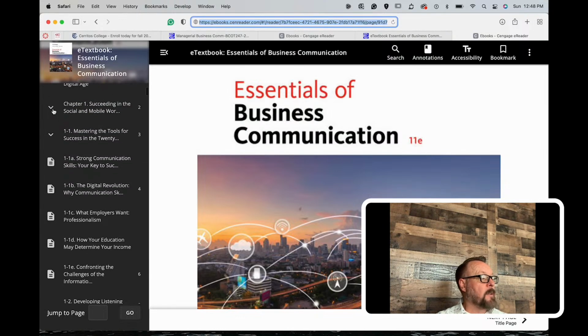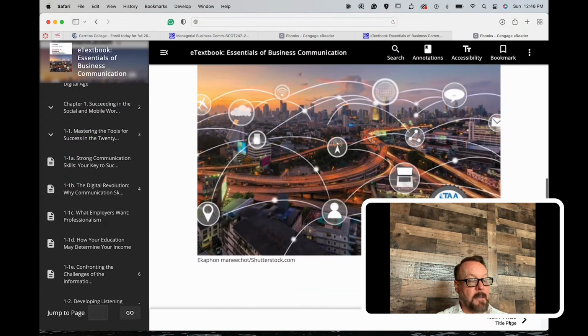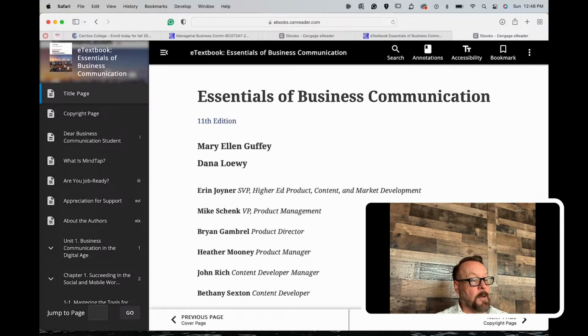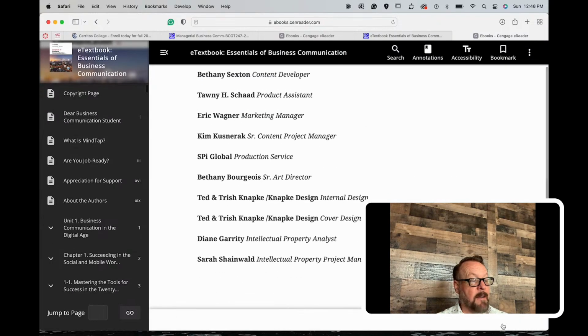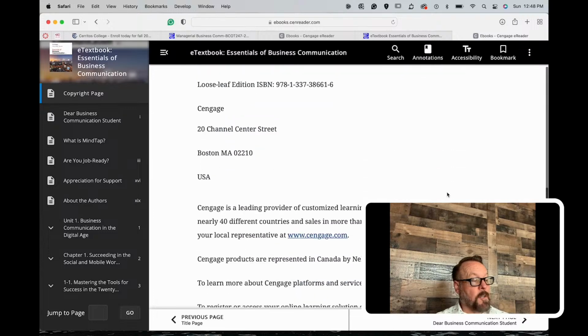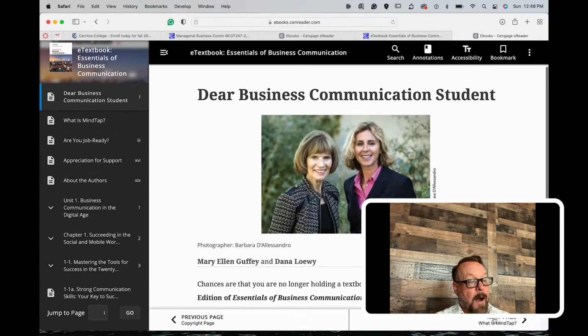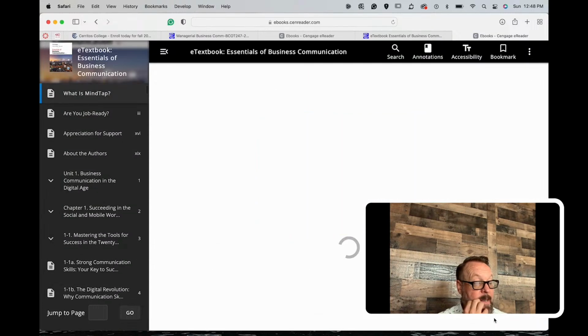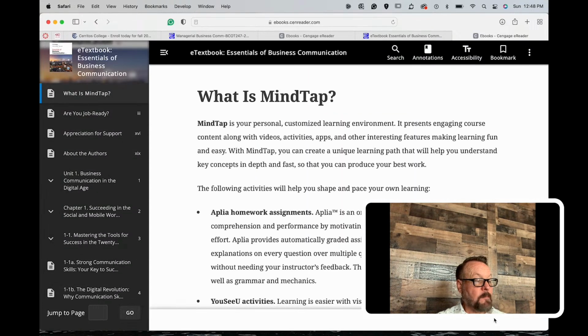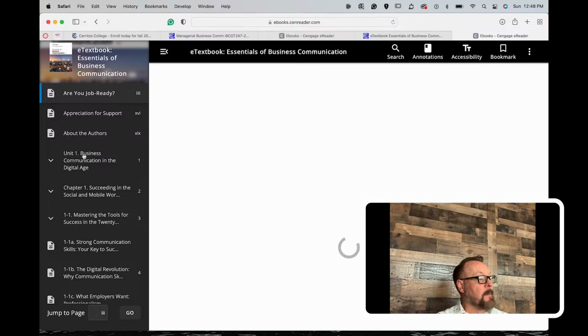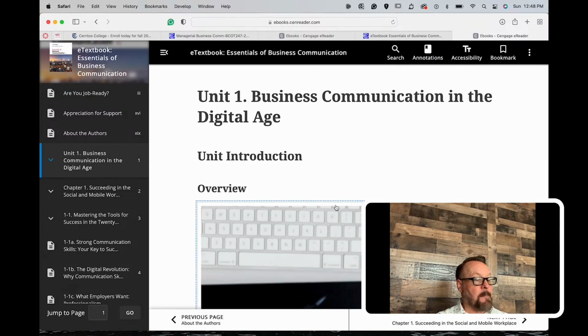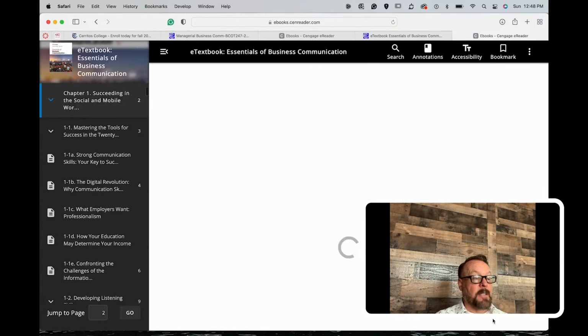So here's Chapter 1. You can just start scrolling to the bottom here, click Next. And then you can read the textbook, click Next down here at the bottom right, and just work your way through the textbook, reading the sections that you need to read, answering the questions of the check-in assignment. Next week, you'll be doing that. So this one gets into a lot of preliminary stuff. So I'm just going to go ahead and click Unit 1 to start with and get right into Chapter 1. So anyway, that's how you read the textbook.